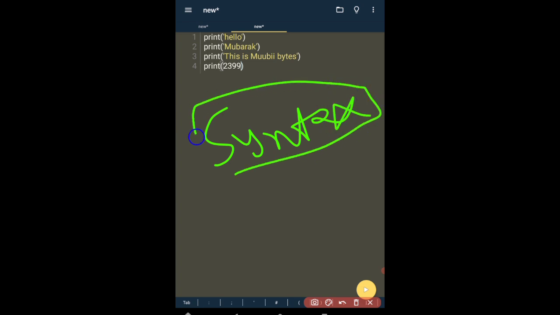If you don't know what syntax is, well, let me explain. Syntax is just a rule that we have to follow to write a correct program in a specific language. The rule that C++ uses in writing programs is different from the rule JavaScript uses, and from the rule Python uses. So those rules that we use to write programs are called syntax. So as you can see here, this is the rule. Let me delete this program and start showing you what I meant.